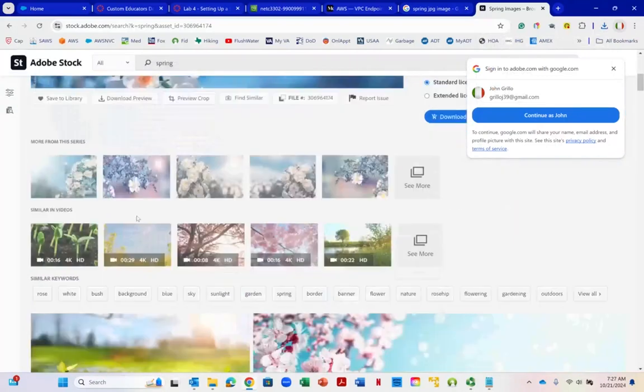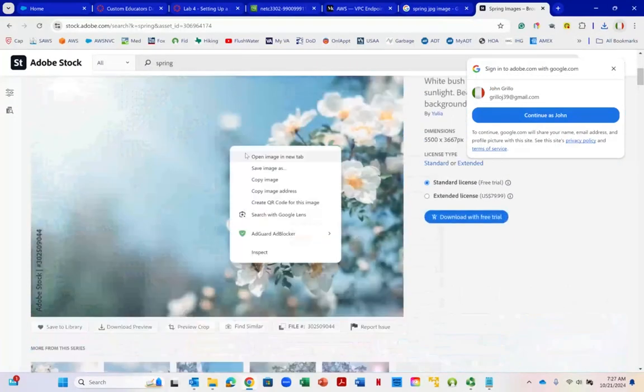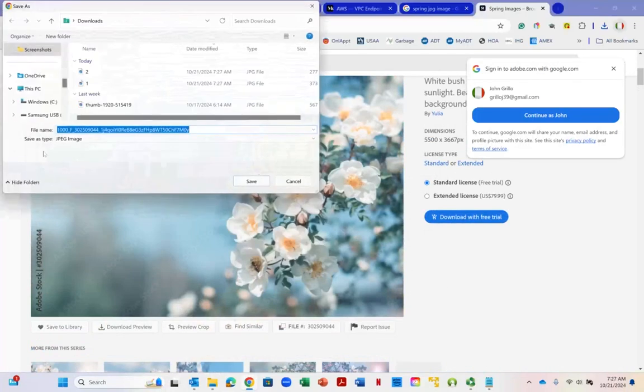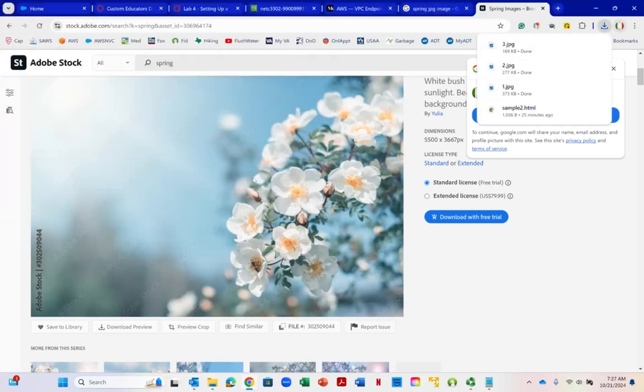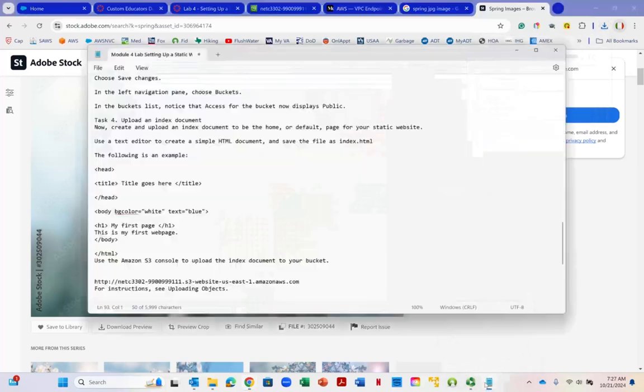Get a smaller one here. Okay, and save image as. And again, it could be anything. Just save them as JPEG images and save them to your downloads. Doesn't matter what the pictures are. But if you just keep simple file names like 1, 2, or 3, it'll be easier to do the lab. Okay, so I've saved 3 images in my downloads folder.